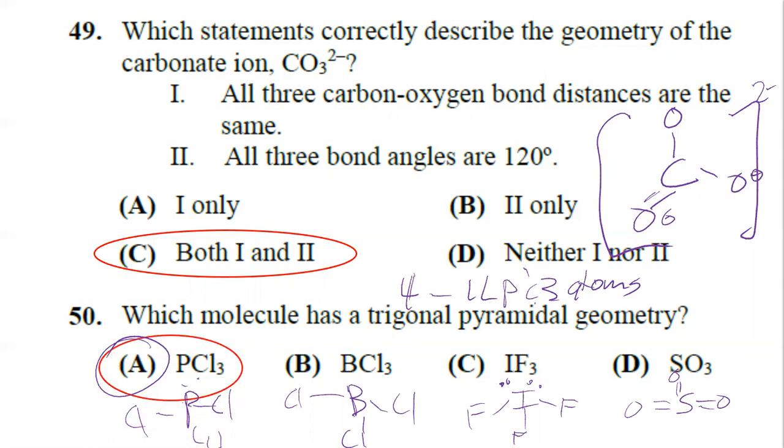Now, one way I can get through those so quickly is I think about my number of valence electrons. If I'm looking for 1 lone pair and 3 atoms, generally each of those atoms is 1 valence electron, and the lone pair is 2. So that's how I get to 5 valence electrons. It's not always the case, but it's at least giving me a starting point. You can see that IF3 is 7 valence electrons for iodine, and that's how it gets 3 atoms. And then we would have 4 left over, so that's 2 lone pairs. So you can see how those things are connected.